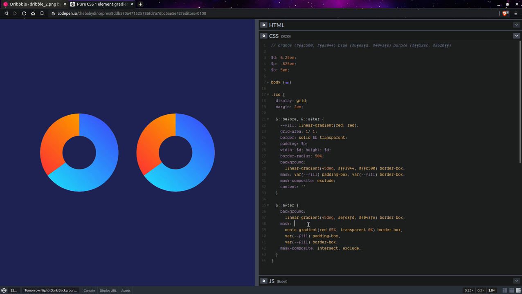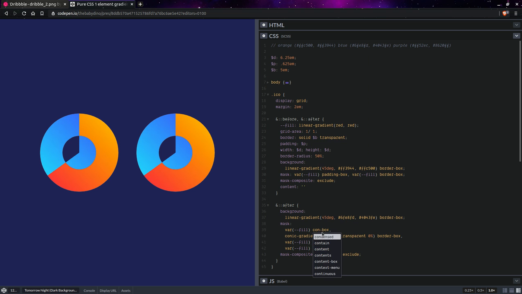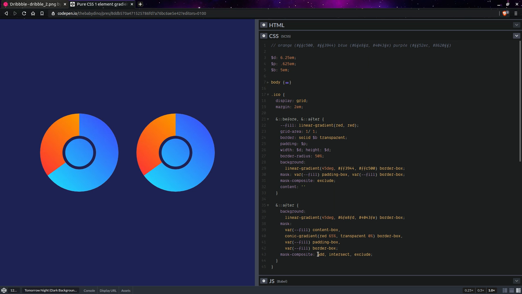Something else we can do is add another layer like this one right here, and this one is going to use content box, and this one is going to add on everything. Okay, but we need to have another purple layer there on top, so we're going to take this gradient and add another one there, which of course is going to be restricted to the content box, and let's change the colors to the purple gradient. So we'll be using that up here.